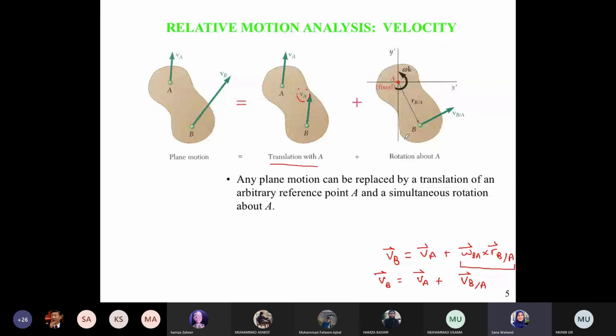So now you notice, if I've drawn it correctly graphically, I can put these things here over V_B to check that they follow our head to tail rule. So here is V_A, and we add V_B by A to it to get my resultant V_B, and that is exactly what is happening. Absolutely right.